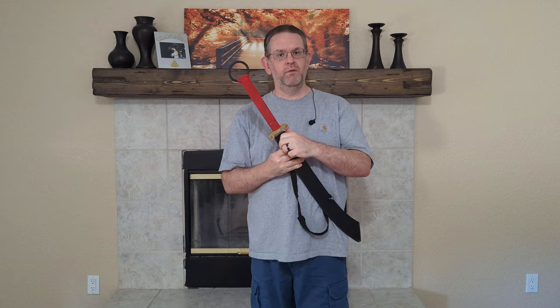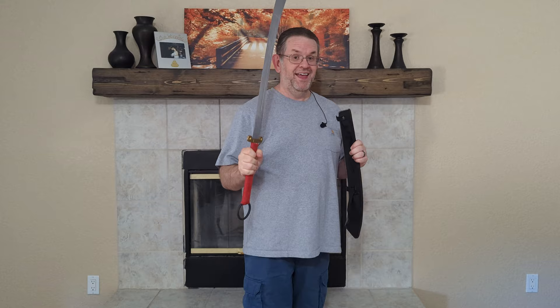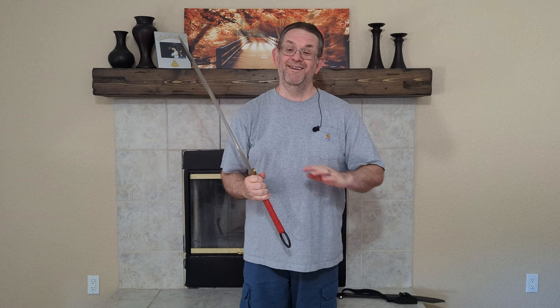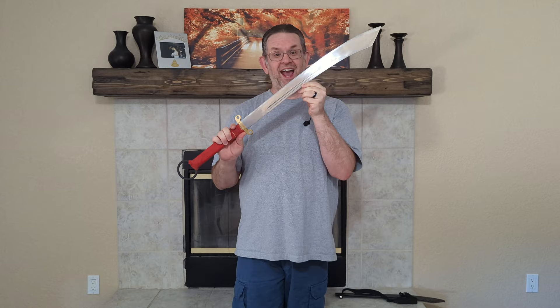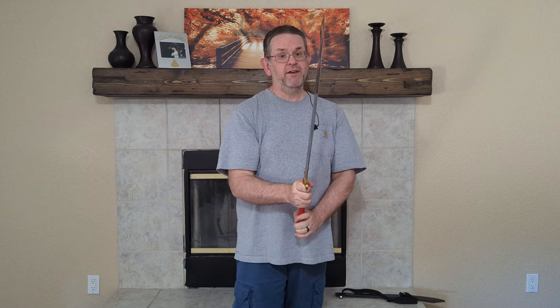Next up we have the Military Dandao. This would probably be one of the more recent from history swords you would see from LK Chen — it's definitely not ancient. This thing is a beast. Look at how thick that spine is. It's a powerful sword, and it's not particularly fun to move around one-handed. Two-handed feels much better, but this thing feels like it's going to be a heavy chopper. Not the nimbleness I would typically associate with Chinese martial arts, but I'm not really familiar with Chinese martial arts, so I could be wrong. This thing sells for only $210, which for a maker of LK Chen's reputation is a heck of a good price for a fully functional sword.